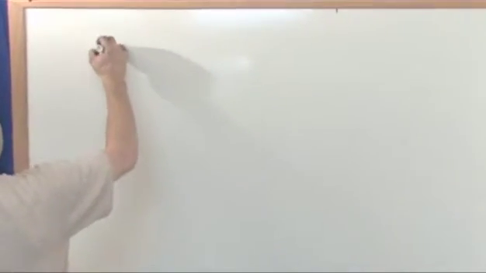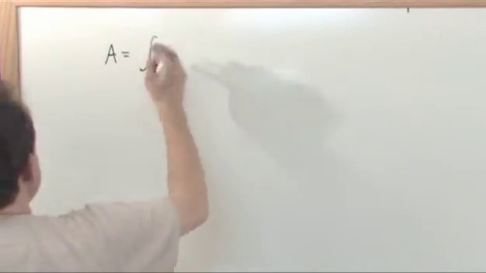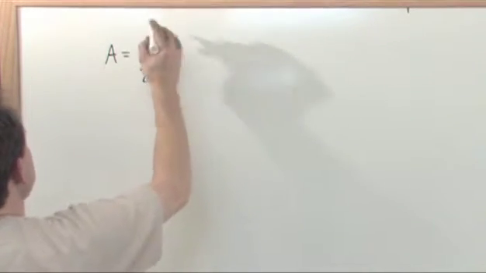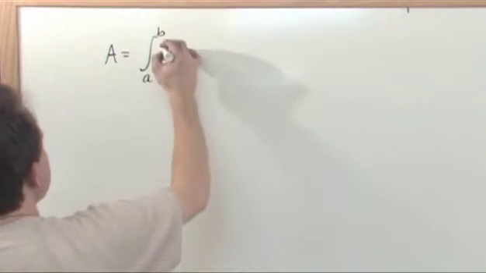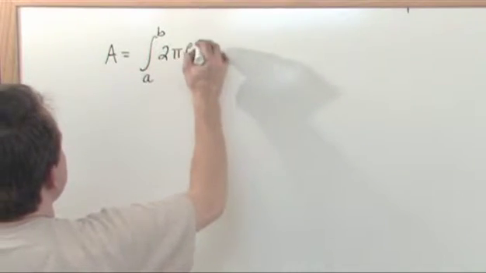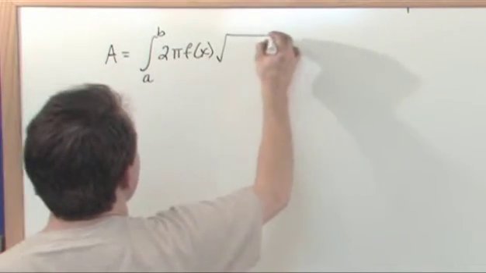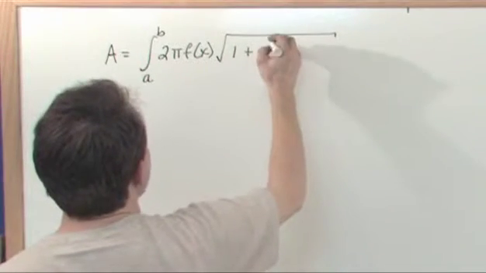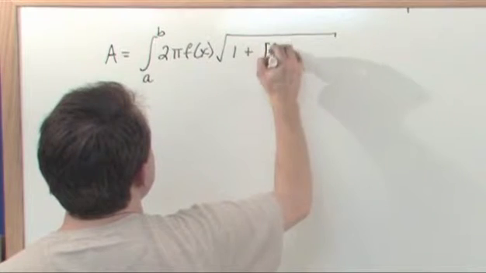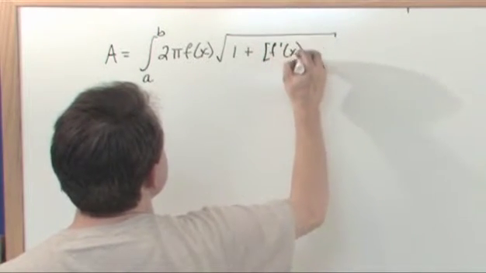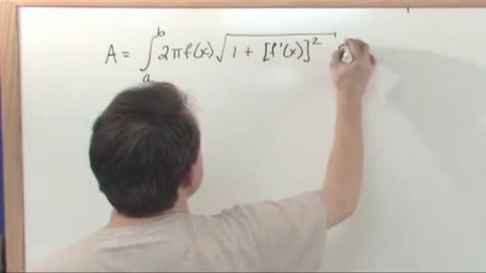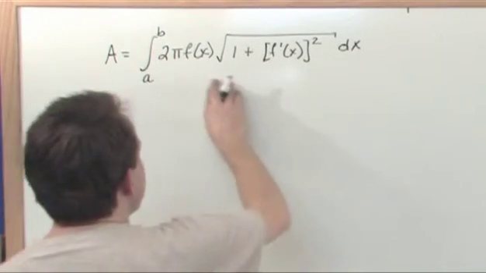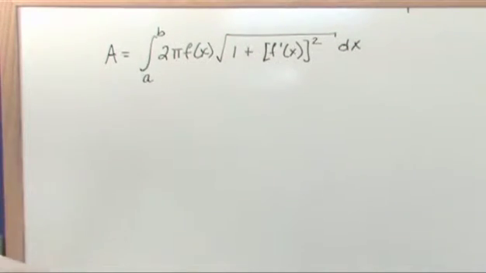Recall that the area of a surface of revolution is the integral, and this is the Cartesian version. From a to b, this is reviewing what we already know, is 2 times pi times f of x times the square root of 1 plus f prime of x squared dx. So you're integrating over x, and this is something that we derived a long time ago, this is the surface area of revolution there.